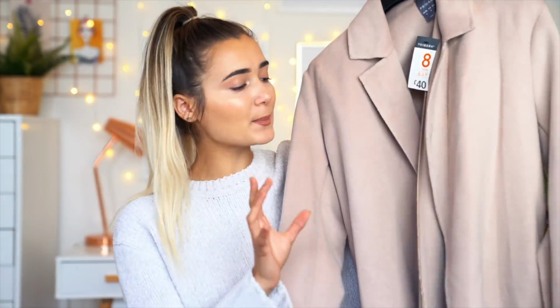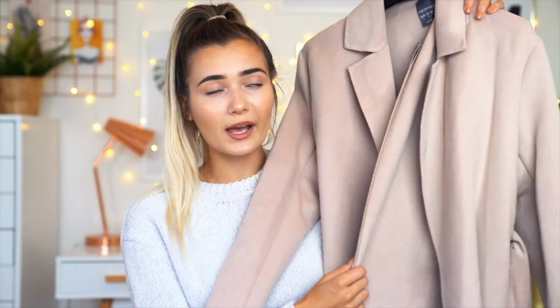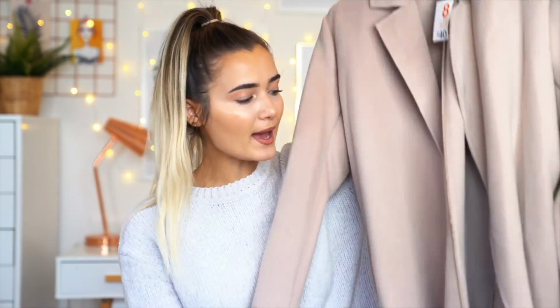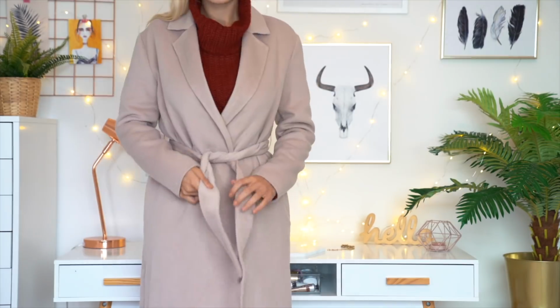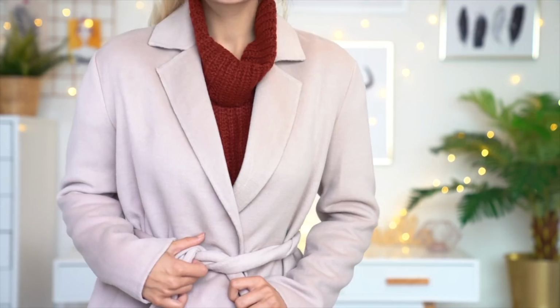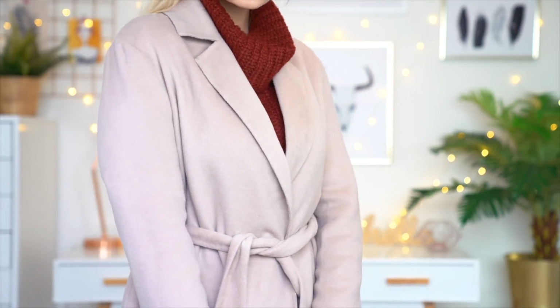And now for the very last item of my haul, I picked up another coat. This one is a little bit on the pricey side. It was £40, but I feel like because of the length and for what it is, it's actually well worth it, because coats like this are usually so expensive on ASOS, Pretty Little Thing, Boohoo, those kinds of websites. I got this in a size 8 because coats like this tend to be quite big on me, so I like to size down a little bit, but it's honestly so long. It goes all the way down to the floor, and I just knew I needed something like this in my wardrobe because I usually just buy black coats and I don't really have many coats that suit a nude outfit, if you know what I mean.